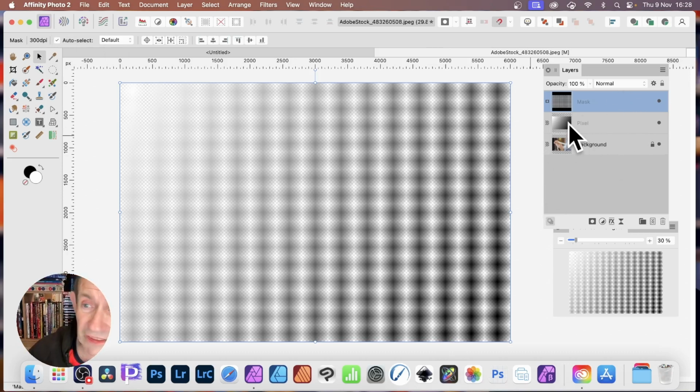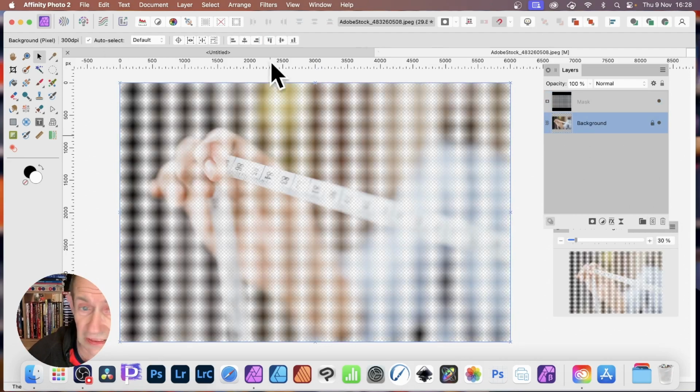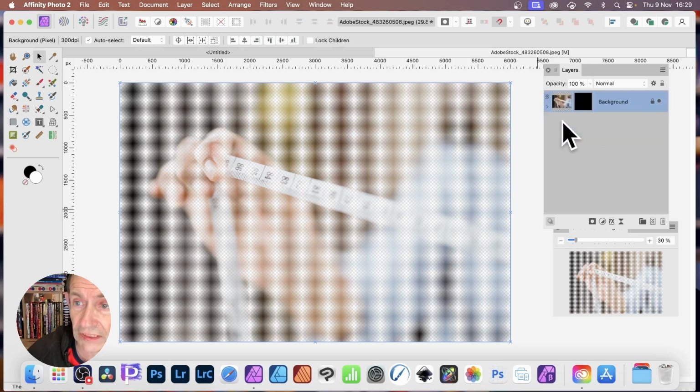That's the gradient one. Don't want it to be using that, so I'm just going to delete it. Now you can see the one that I actually want it to be used for is this, the background. So this mask is now applied to the background. Now, of course, if you've got lots of layers, that's not going to be effective. What I want to do is simply just drag this down and make certain it just highlights around there. Just make certain there. So you see the blue there highlighted, release. Now if you expand this out, you should see it like this with a mask. And it's associated with just that background layer now.